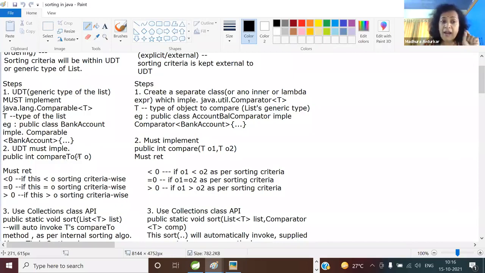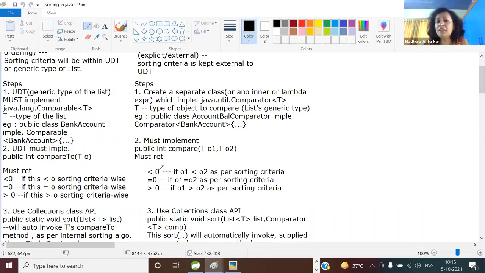Observe, guys. There, only one argument was required because we were in the Employee class. So one was this and one was another Employee. But here, are you going to write this method inside the Employee class or inside the Comparator class? Within the Comparator. So here you will have to pass two Employee type arguments. T will get replaced by Employee because today our generic type is Employee. So here it will be Employee e1, Employee e2. And the best part is this part remains the same. Means what? Here also, what should the compare method return?